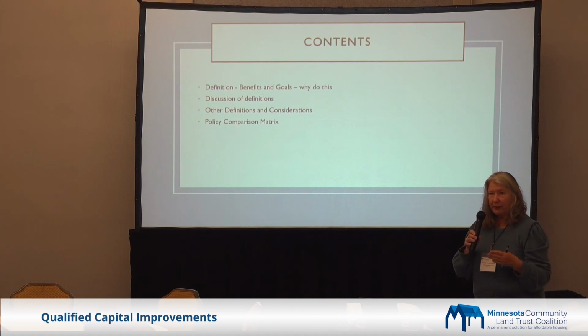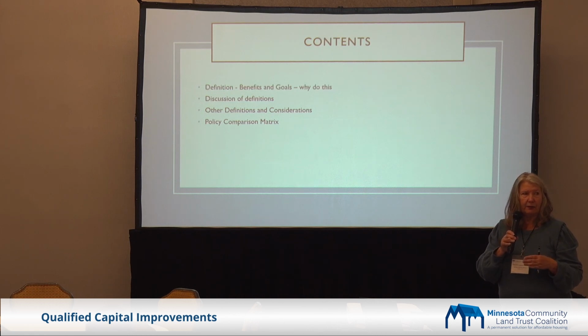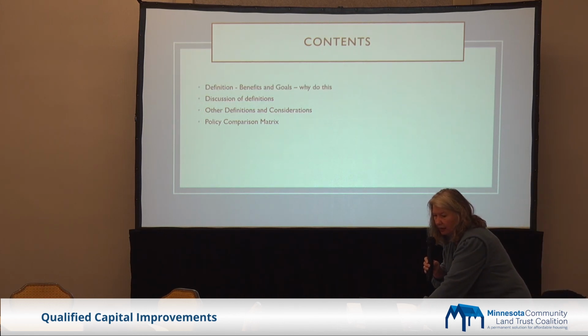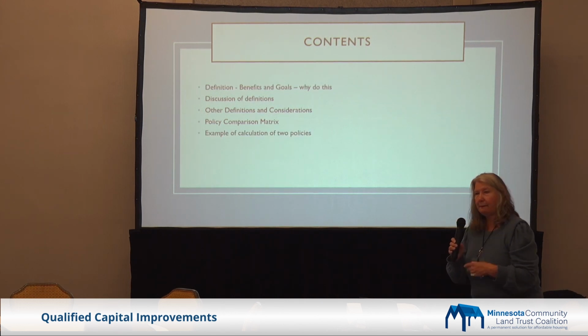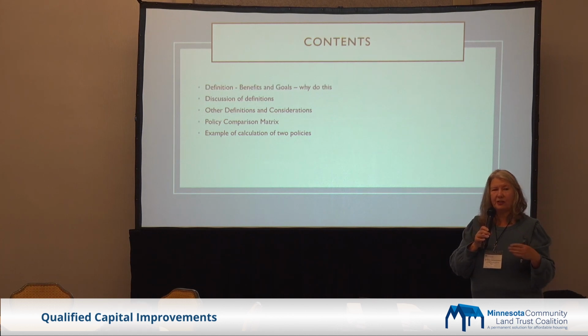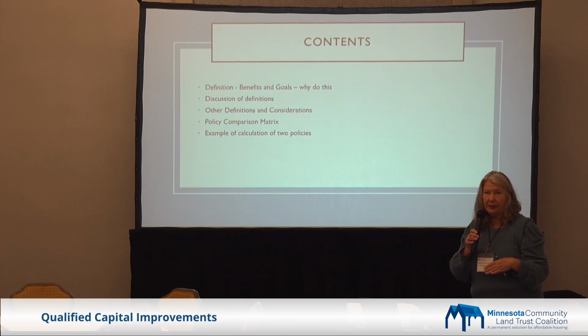Some policy comparisons, so we took a look at some existing policies that are out there and put together a matrix and compared how they're alike and how they're different. Some examples then of what it looks like when you actually do the numbers with the resale formulas.